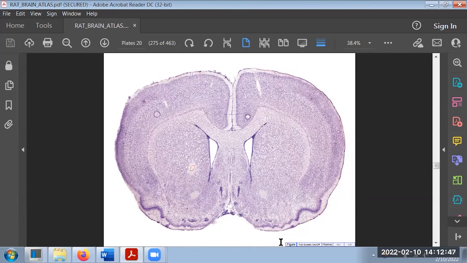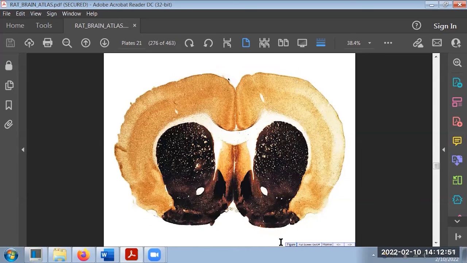One other thing is that when you're flipping through plate pages, you may see some of them look like this. This is an entirely different stain that we're not working with. I would love to figure out how to get this in the lab without having toxic chemicals around. Because this is obviously far more pronounced. This is something that stains for an acetylcholine enzyme. So we don't need to know about that particularly, but there are other staining options that can give us more information on top of what the Nissl stain can give us.